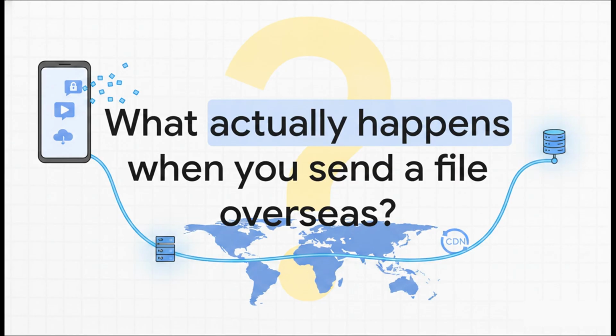Now, most of the time, your local internet service provider is going to try to serve that request locally using edge caches or content delivery networks, mostly just to save time and bandwidth. But today, we are going to deliberately bypass that local cache. We're forcing a full transoceanic journey so we can see exactly how a single packet of data travels across the globe, from your hand all the way to another continent.